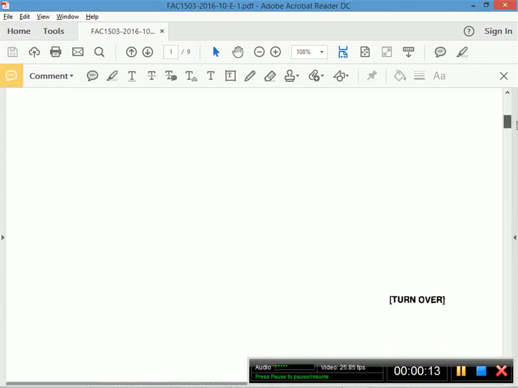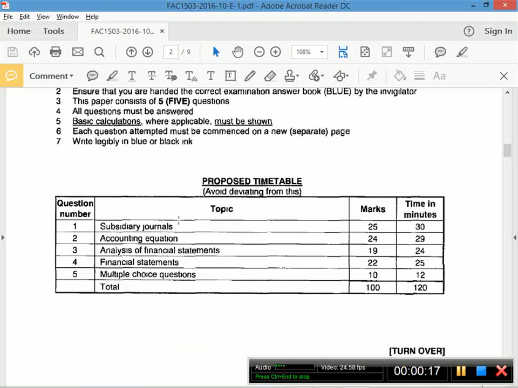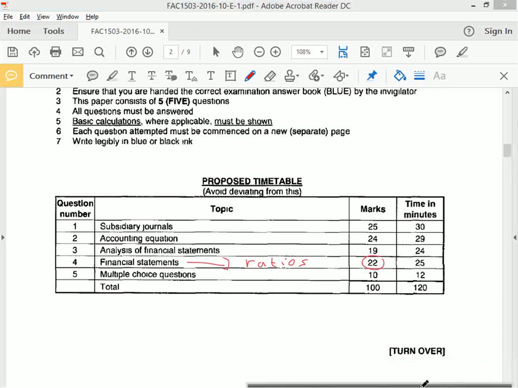You know, exam technique is very important. So when looking at October, November 2016, we've covered the first 4 chapters. Good exam technique: start by looking for the financial statements. If you see it, go to the question and write down all the ratios that you're going to be requiring, because you are going to need the equations in order to answer the questions. And in this particular paper, you would have gotten 22% for knowing some of those equations.